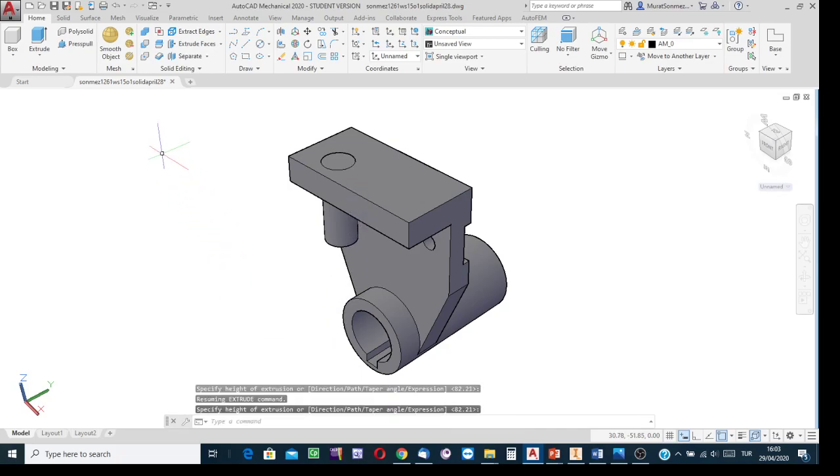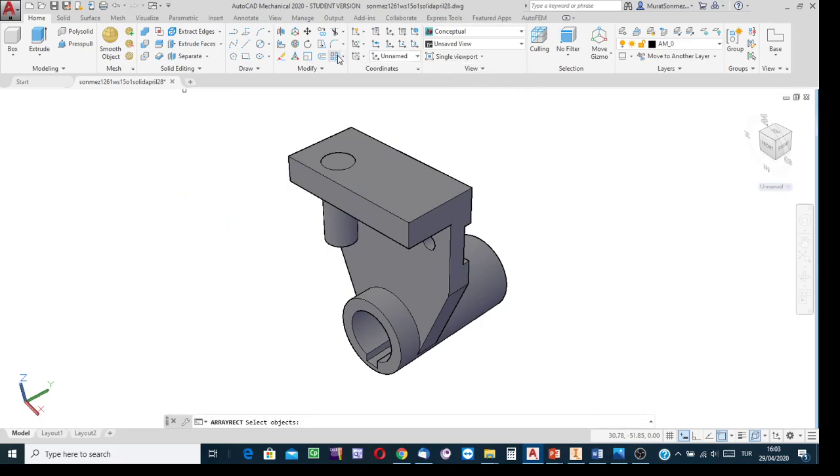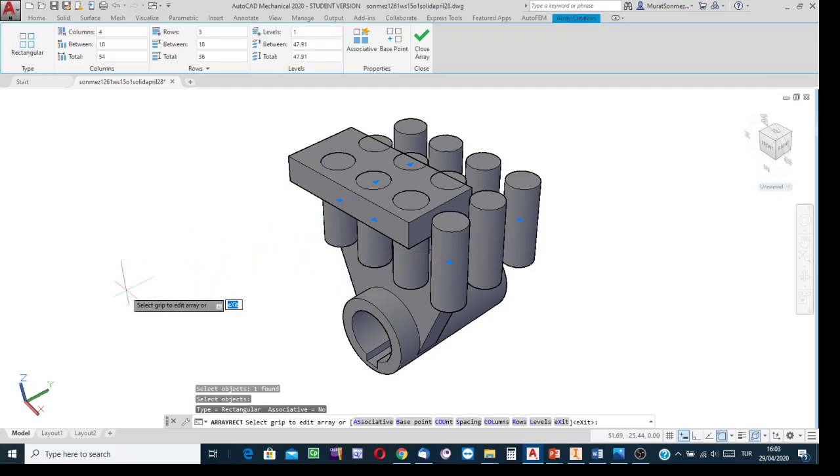Then create it. And then apply the array copy process. Indicate this feature. Select a rectangular array. I started the process and then say that it is the entity. Press enter. Then you see 1, 2, 3 columns.